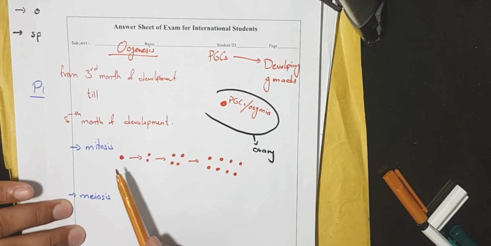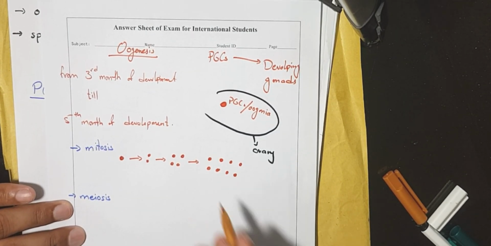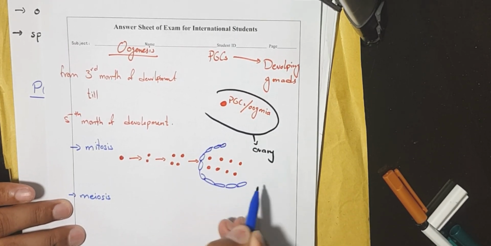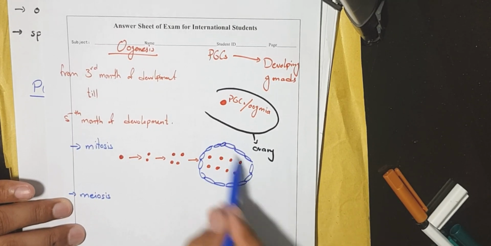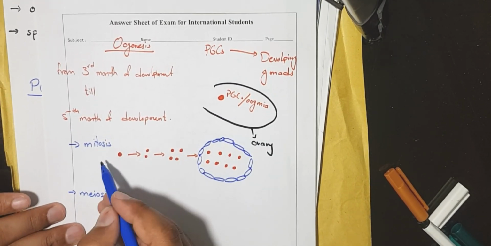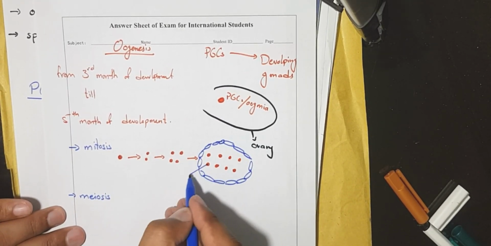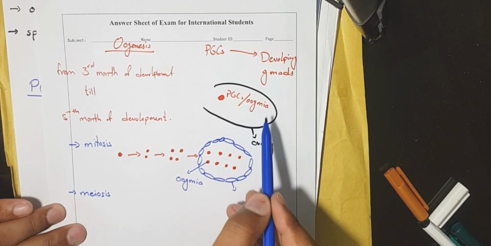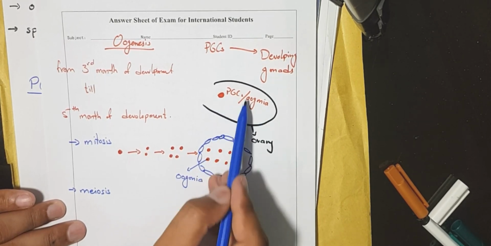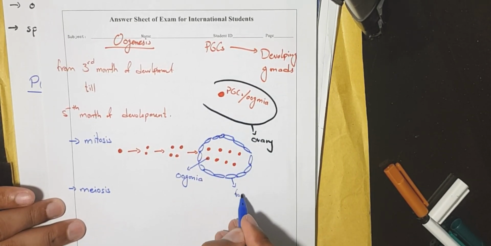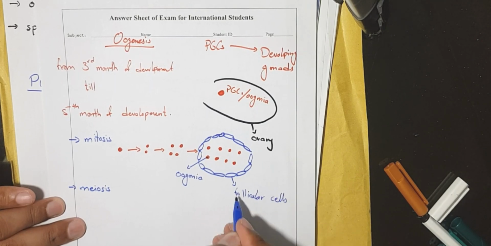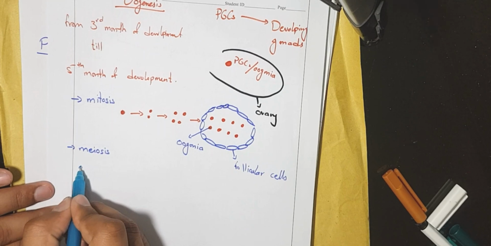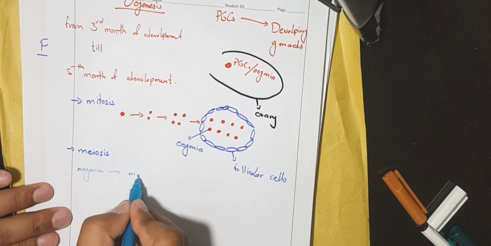A number of oogonia will be produced, and at the end of the mitosis, as you know, the ovaries have cells, and these cells will shed and come to overlie or cover the primordial germ cells, the oogonia which were multiplying in between. They will come and cover the primordial germ cells or oogonia, and these cells which have arrived will be known as follicular cells. So up till now, at the end of the mitosis, this has happened.